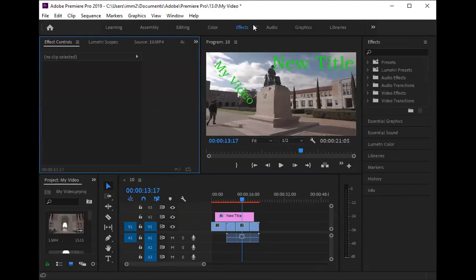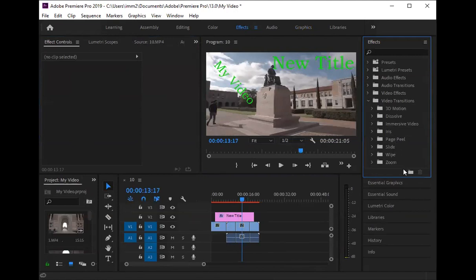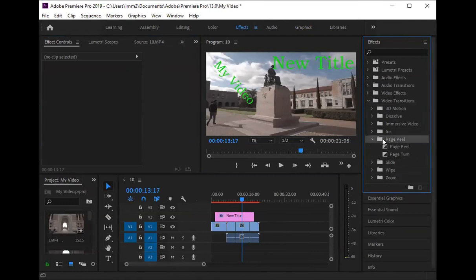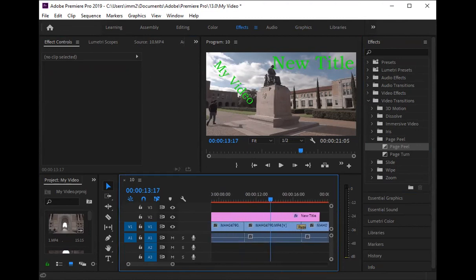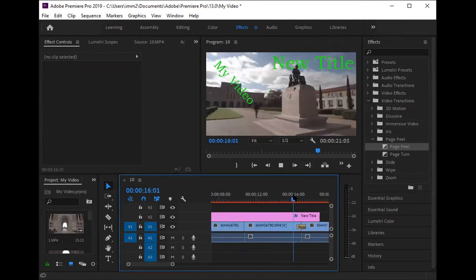So we go to the effects pane and we drop down the video transitions. You'll see that these are basically all the various transitions you can have in Premiere. A lot of them look kind of like mid-2000s PowerPoint transitions. Once again, you click and drag a transition into the project, between two video clips. That doesn't look great. I mean, to each their own, right?